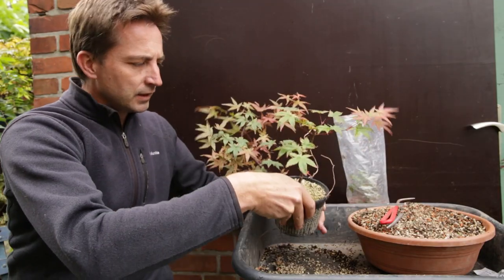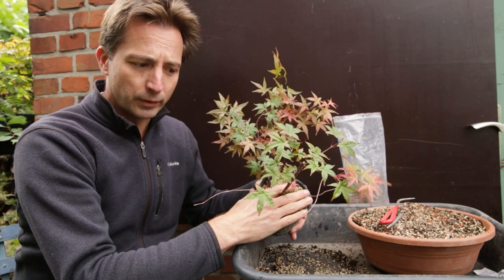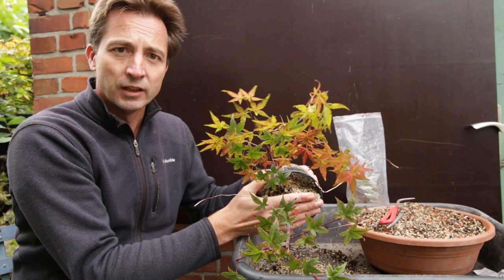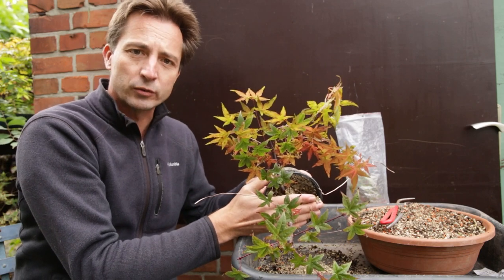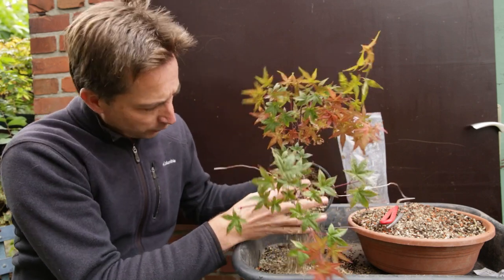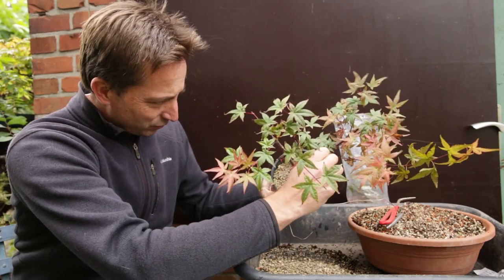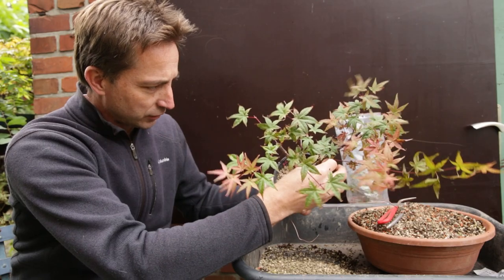So as said, you don't need to do this in fall. Actually, in spring it's much better to do this, but I really want to show this to you so you can already now see what you can do in springtime. This has grown quite substantially. It has established. Let me remove this wire so it is not connected to the pot anymore.